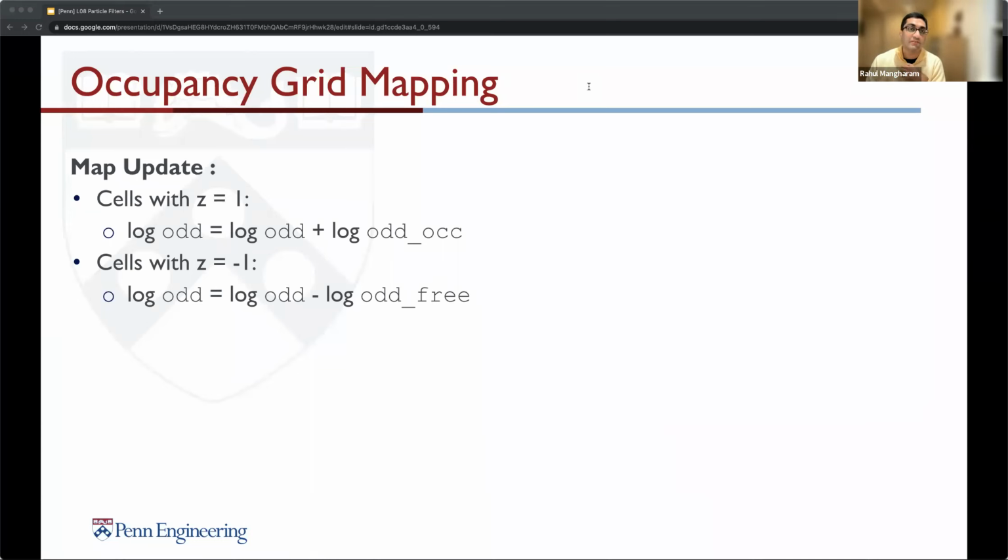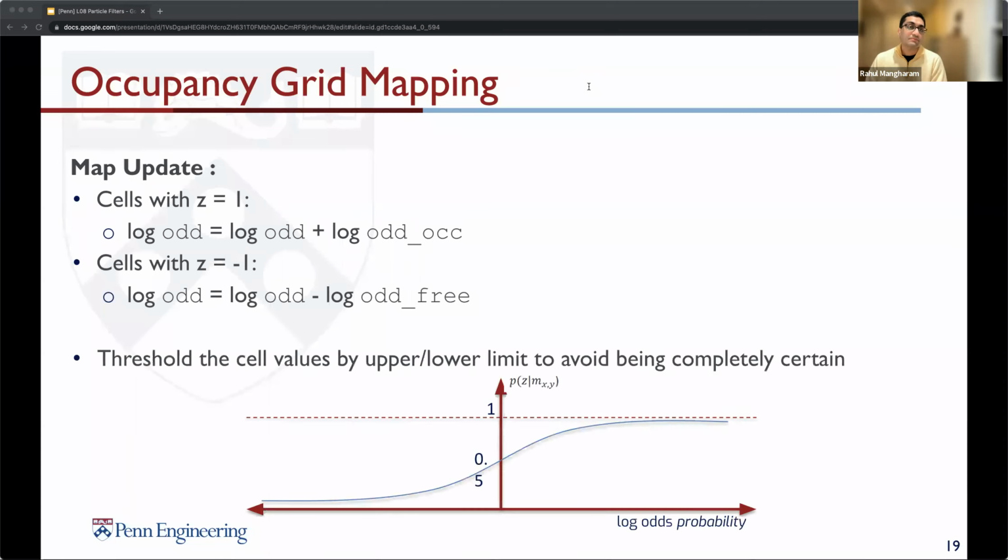We keep adding these constants for each cell over iterations after scans of the same region to determine the confidence level of each cell. In robotics, it's a general rule that you deal with unexpected noise sources, and hence you should never be completely certain of your observation. There is always an element of uncertainty, and therefore we have a very probabilistic view of estimation.